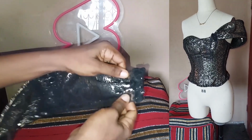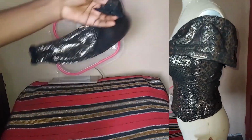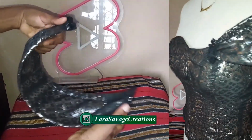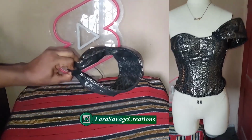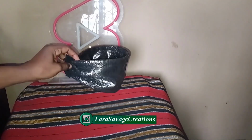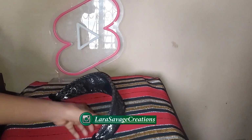In this video I'm going to be showing you guys how to make this structured sleeve. Now you can make it bigger, longer, however you want. It doesn't necessarily have to be the measurements that I used, so just use whatever measurement works for you and works for your clients, however the person wants it, big, large, long, whatever. This is just the basic process of making a structured sleeve, so that's why I'm giving you guys this tutorial. Let's get into it.